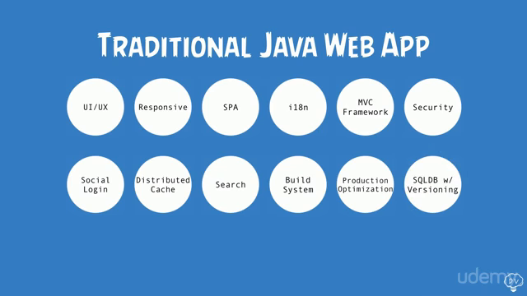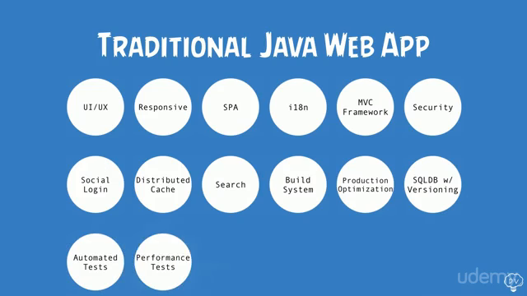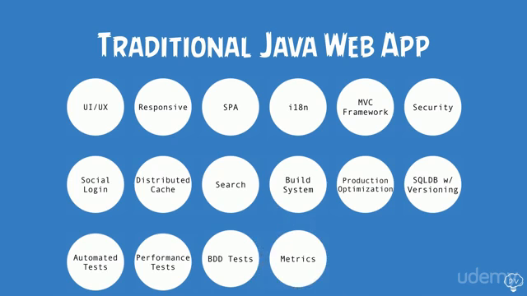We also want some versioning on our SQL databases. We want automated tests, we want performance tests, and we want some behavior-driven development tests. We also want some metrics to tell us what is going on in our application at any time. We want to be able to have user management, so when we create our new users, we have the ability to edit them and grant specific roles to them.